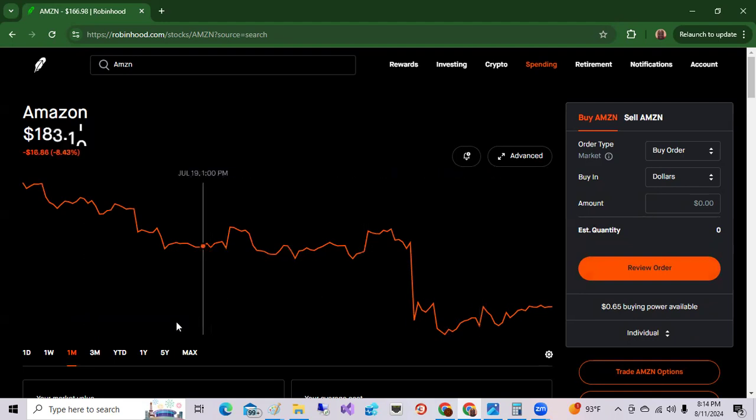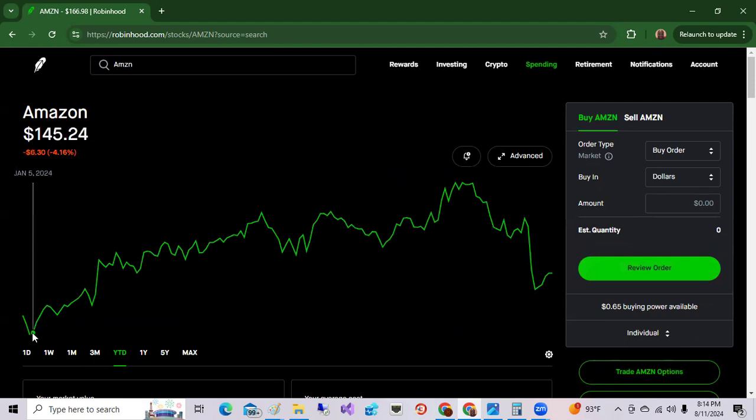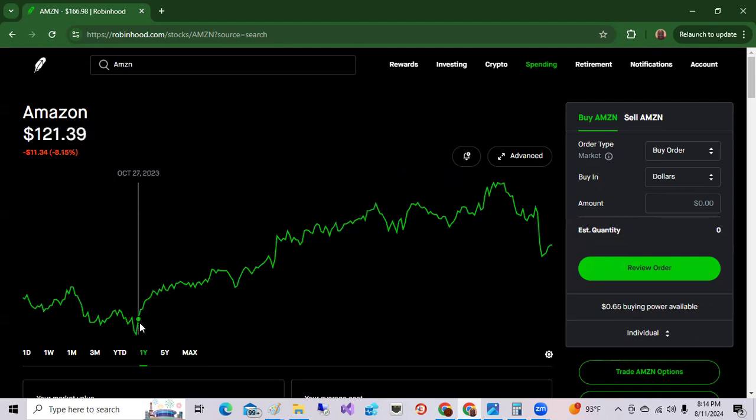Overall, if we look at the stock price of Amazon over the last year, since January, the stock is up quite a bit. Actually, let's look over the year. Since October, the stock was trading right about 132, and it's got as high as 199. So that's a nice spread. We can see Amazon chart has come quite a ways from 132 back in October to 199. Now it's down a bit, down to 165, but it's still a great price on the chart. So you see 132 to 166, which still is pretty much a 19 or 20% gain.